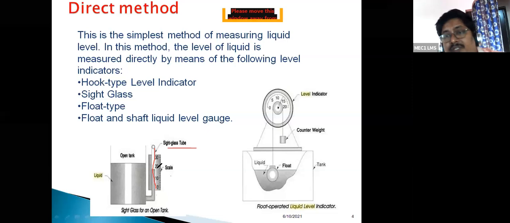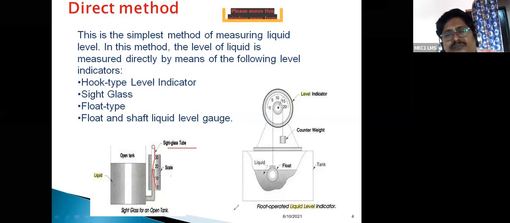Actually, it is there in our lab. You can go for it. It is in the MOS lab, a rotameter on the side. We can easily see that. Even in the FMHM lab, the tank is filling with water. When the water is rising on the side, you can read it directly with a scale. It measures the level of the liquid, or the height of the liquid in the tank.